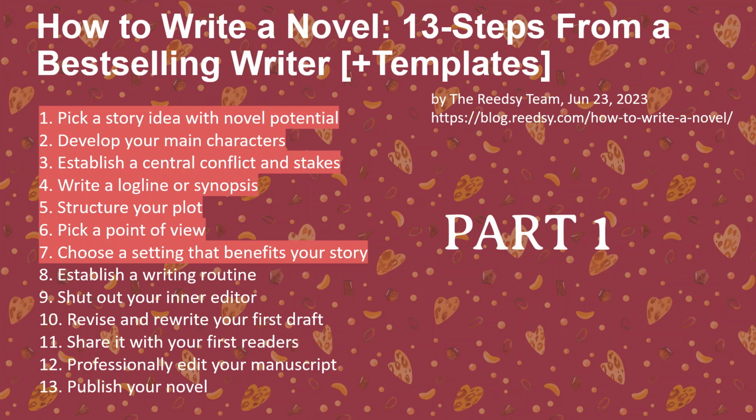And so I don't think this is the right order for these steps, because when you think 13 steps, you're going to do this in this order, right? You think that the order of these steps is important, right? If you hear 13 steps, it's not 13 things to think about in your writing, where you can think about them in any order you want. These are steps. So I'm going to imagine that the Reedsy team is thinking that you're going to follow these in this particular order.